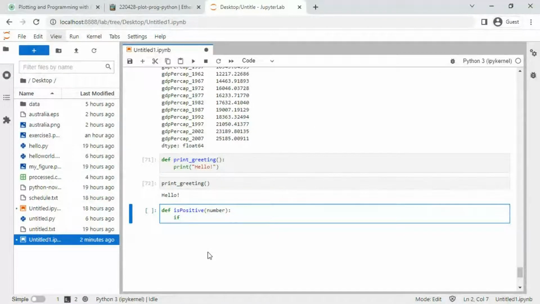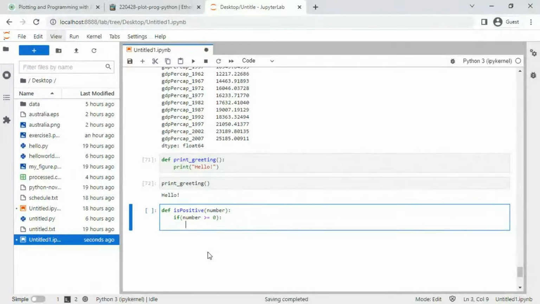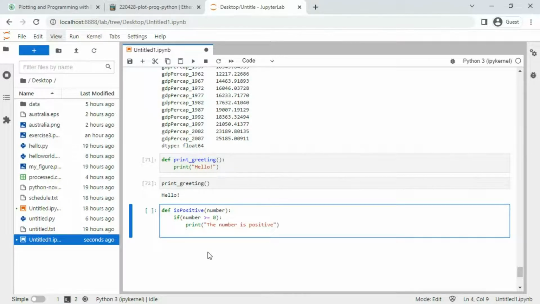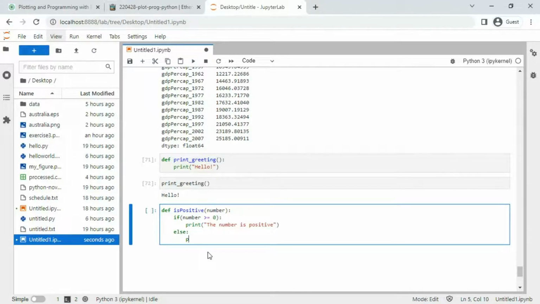So we can do if a number is greater or equal than 0, we can print the number is positive, else print the number is negative, for instance.